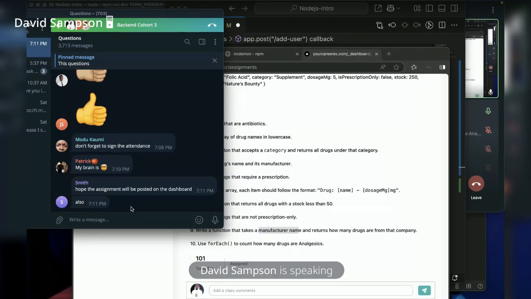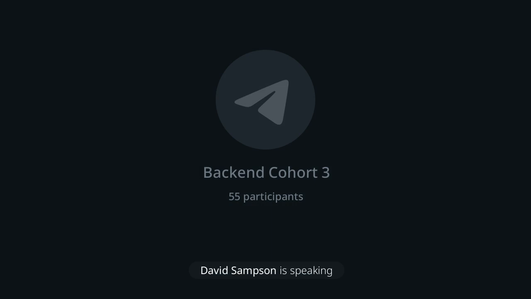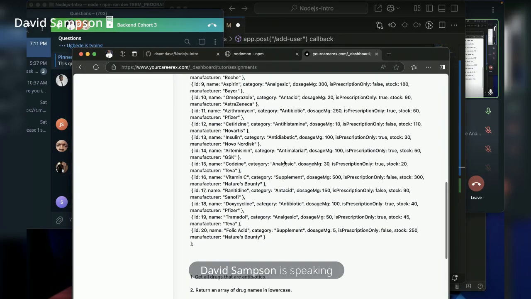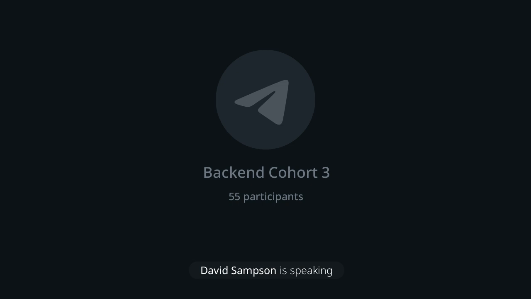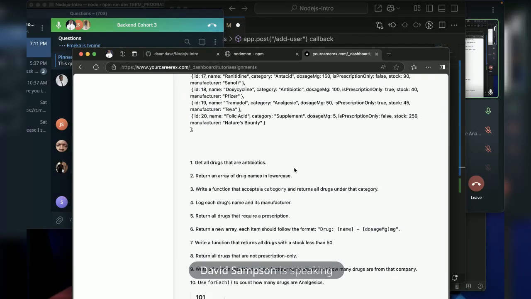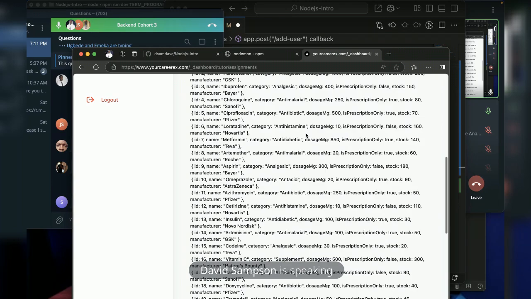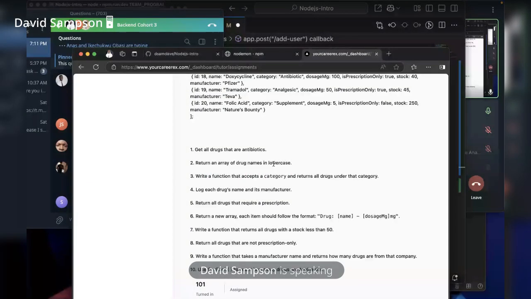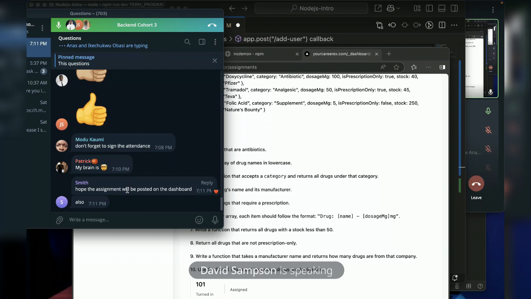Yeah, the assignment will be posted on the dashboard, but you already know what the assignment is. I had to explain the assignment so that nobody will ask what is the assignment. I'm going to copy it again and post it, but now it will be for APIs. You're now writing APIs. All right, if you understood that and we're okay to end the class, you can drop a thumbs up. If not, ask your question.